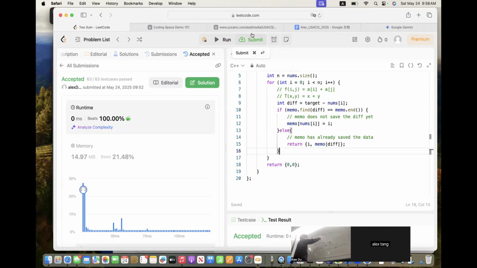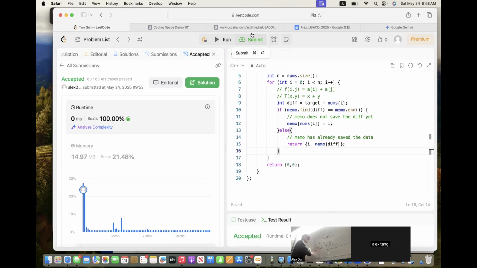So the method is basically, if the memo of none of diff is i, well, actually, this is the diff, right? So we put 0 here, and we also save the current one, which is 2 here, right?